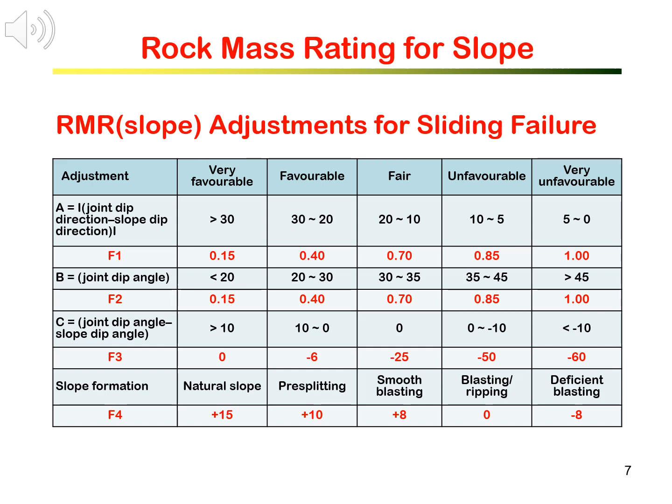Now, if we have any joint plane near parallel to the slope with a steep dip angle that is higher than the friction angle, and the joint plane is daylighting on the slope, then we are certain that we will have sliding failure. The adjustment from F1, F2, and F3 is 1 times 1 times minus 60, which is minus 60. This is the maximum adjustment we can get from orientation adjustment.